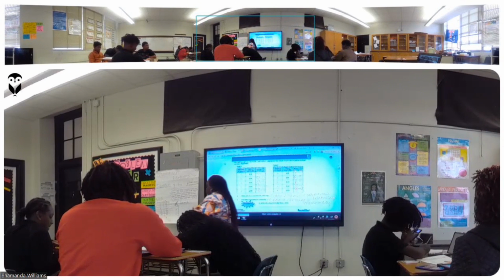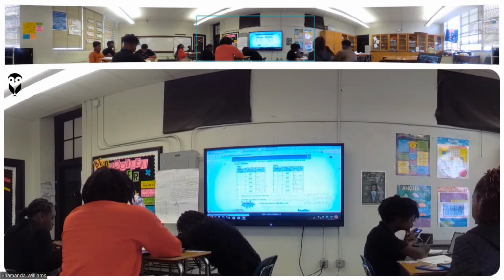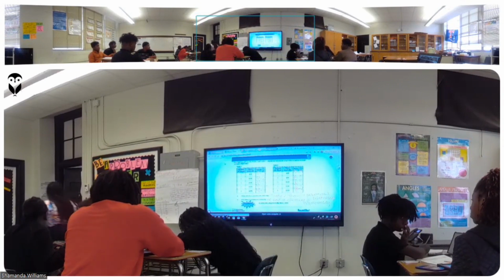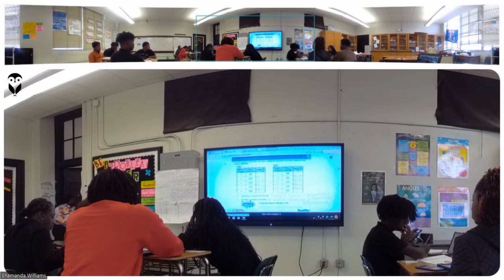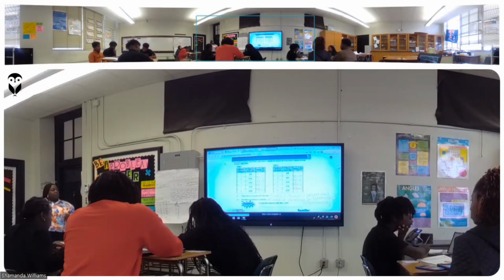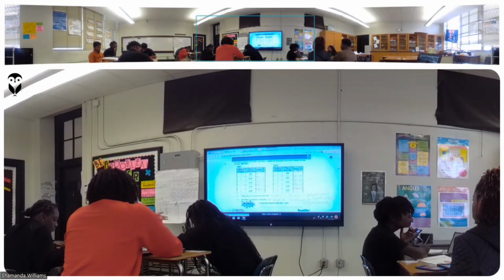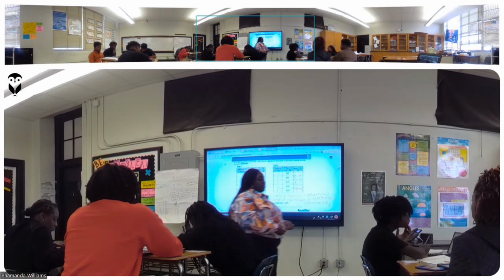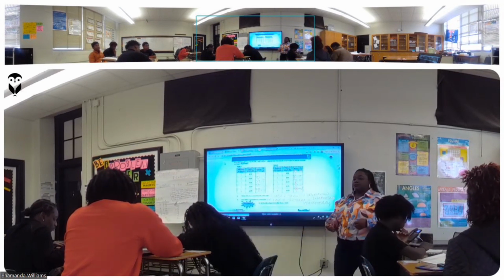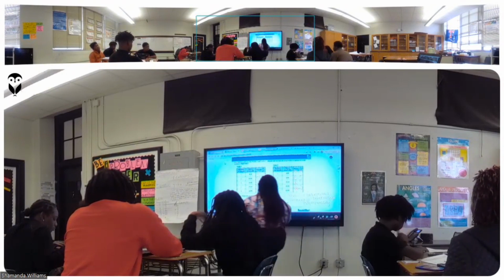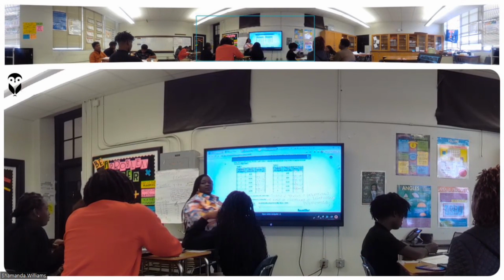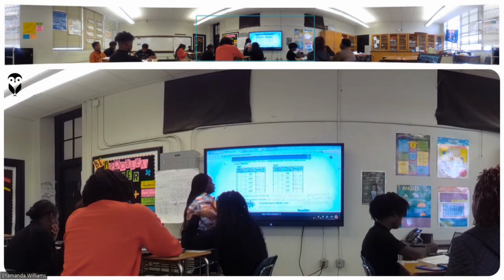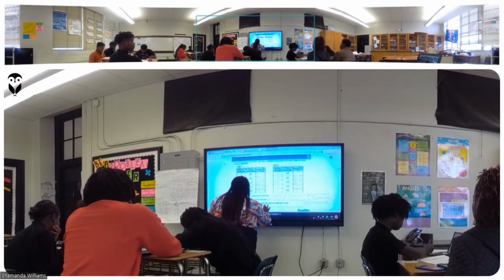All right, so to determine proportionality from a table, what would the rule be? What would we look at? All the x. So our y over x, but it has to be what? It has to be y equals the constant of proportionality. So we have to have a constant of proportionality, right?